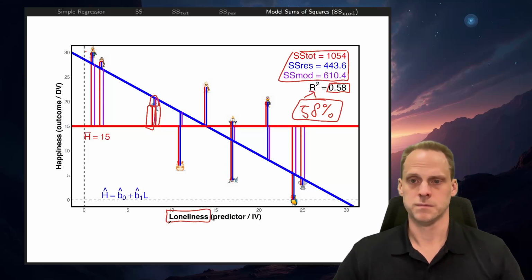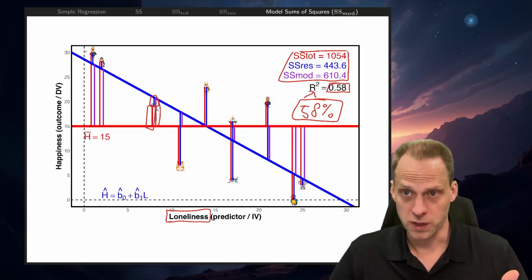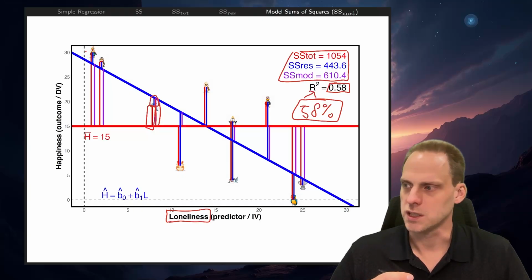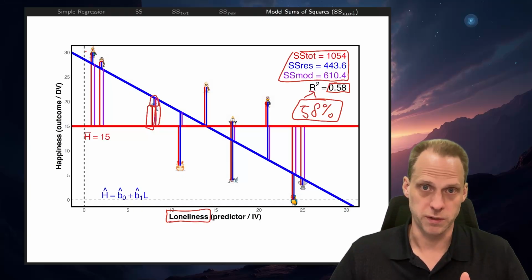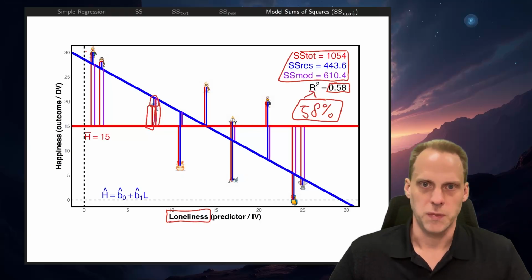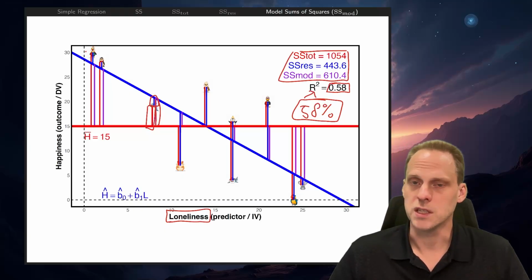Now, this is based on a sample, so we're always going to get something. You will basically get some number here, it will never be exactly 0. The question is, is it actually significantly different from 0? And that's something that we have a test for. In this case, it's so high that this is very likely significant, but we can actually perform a test to find that out.